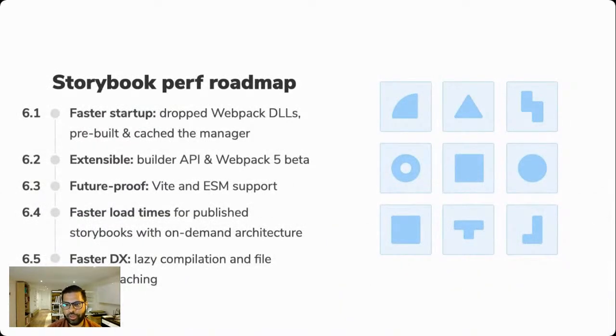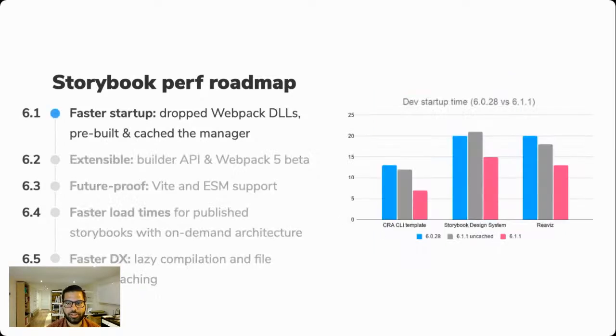Moving on to perf, Storybook is powered by builders such as Webpack, which process and bundle up your code so that it can actually run in the browser. And for the past few releases, we've been tweaking Storybook, and in particular, these builders to improve its performance. Going all the way back to Storybook 6.1, that laid down a lot of the foundation for all of the performance work that came in the future.